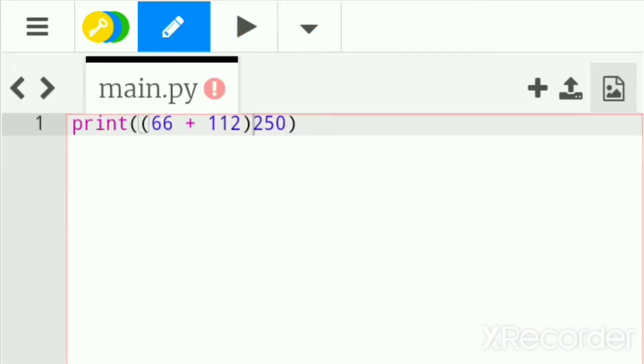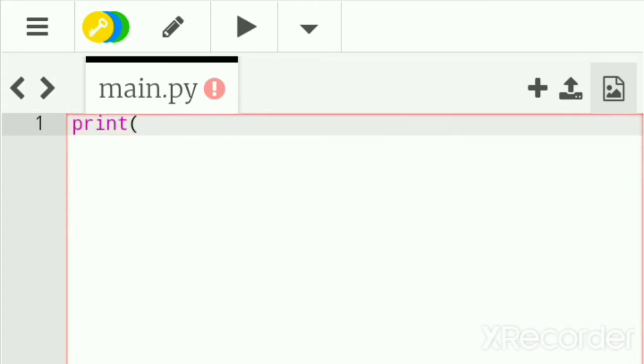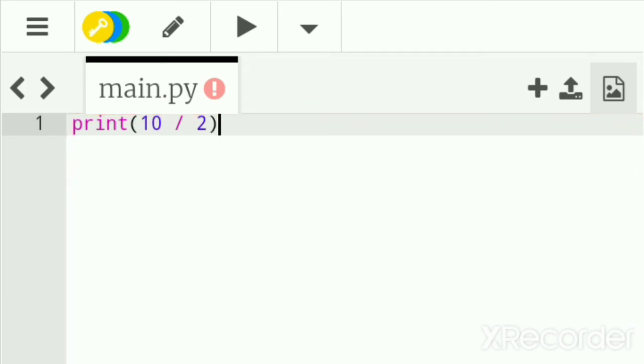Okay, so what can we see? Also, we can see the division. Yes, division also has its own sign. For example, 10 divided by 2. This is the division symbol. It is a slash.